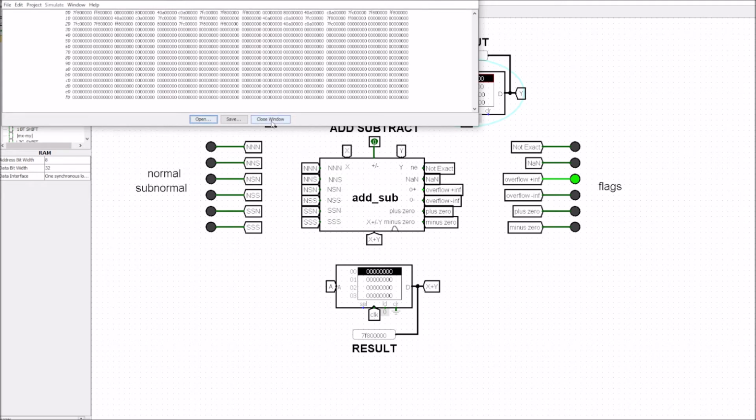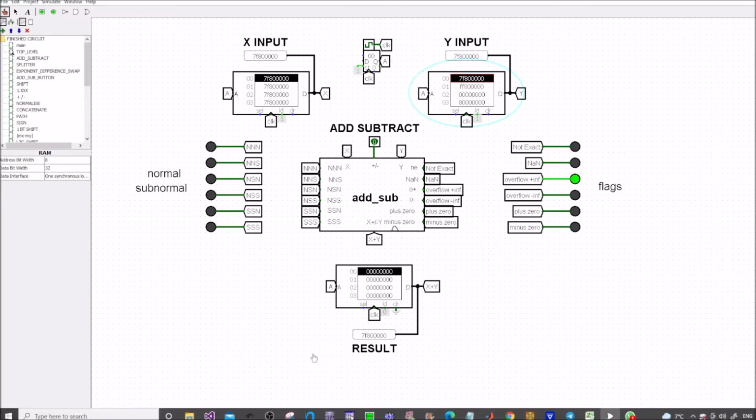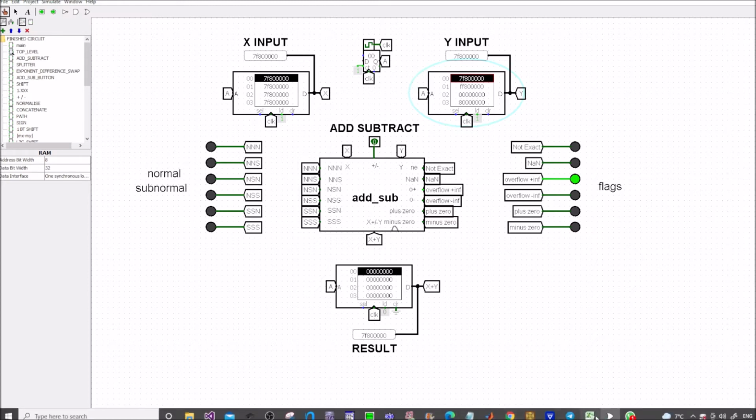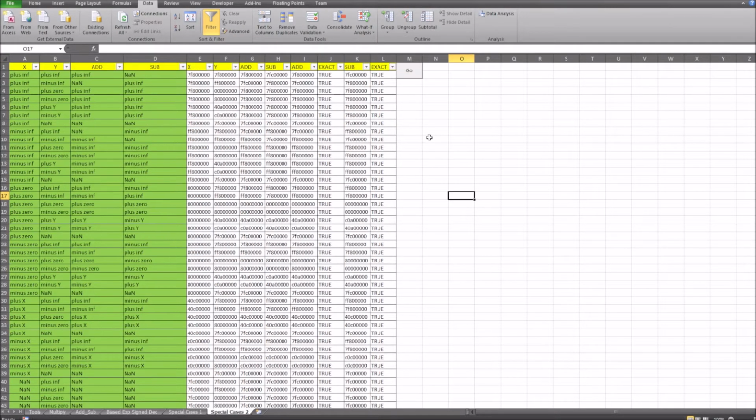And you can load them in yourself. Now we can work through each of these individually, and it's going to give us the flags and also the number types on the left hand side and the right hand side. These values should match up exactly with the values that we have here.